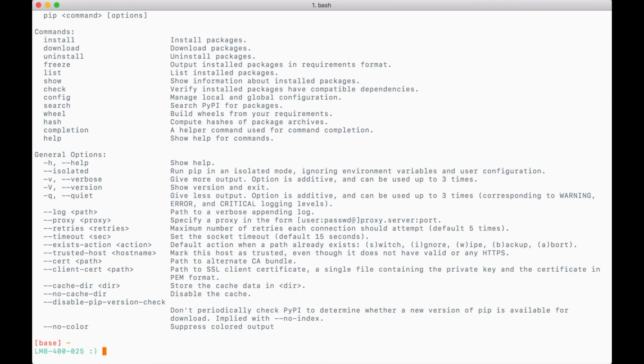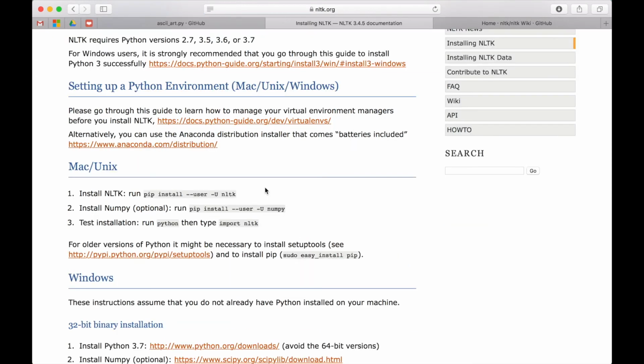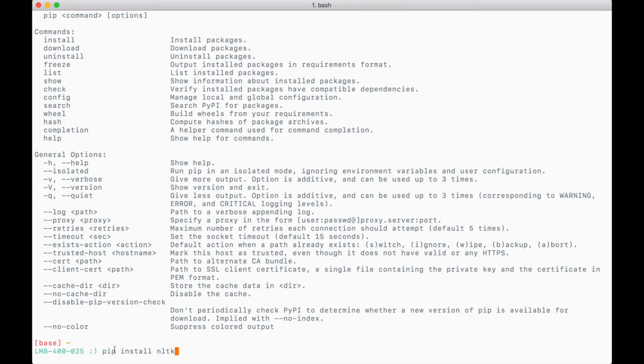So once you have pip installed, you can use it to install a module to your Python implementation. And in this case, I will use the name of this Python package. This pip command is usually given in the installation instructions, like in here. We are going to see what this user is later on, but it's generally pip install and the name of the package.